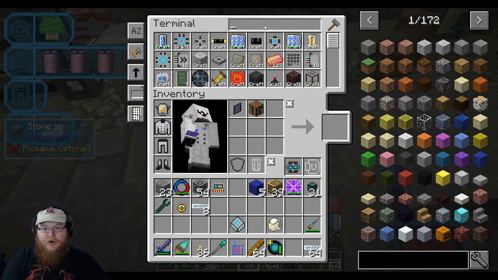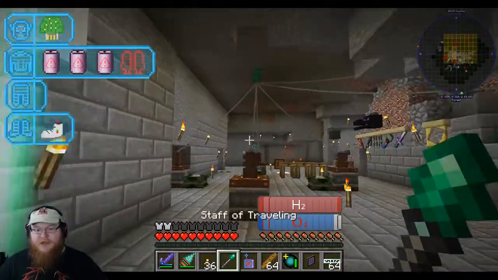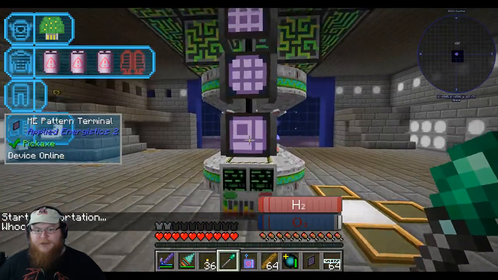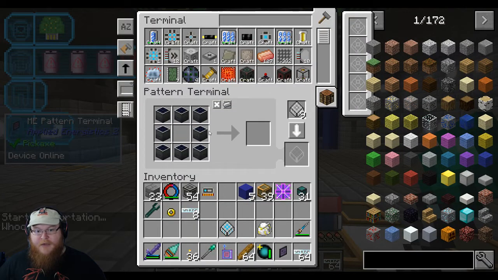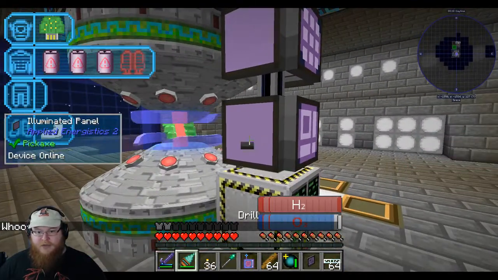How is our processors going? Yeah, there we go. This should make the crafting terminal. And then this guy here should make pattern terminal. And you're probably asking yourself, why am I making another pattern terminal? Well, I don't want to make the pattern that's inside our current pattern terminal obsolete. So yeah, I don't want to mess that up because I'm actually using the guy. So I'll put this one.